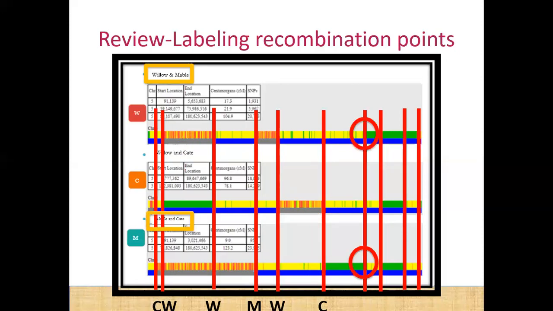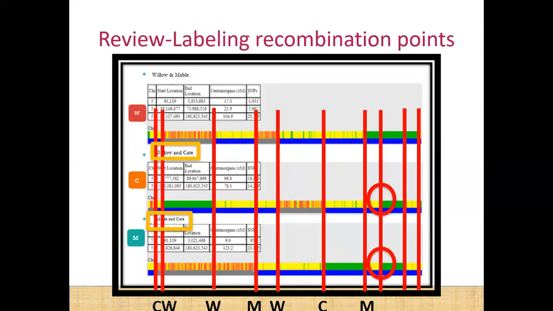In the next recombination line, we see changes in the top and bottom comparisons. The top moves from a half identical segment to a fully identical segment and is between Willow and Mabel. And the bottom moves from a fully identical segment to a half identical segment and is between Mabel and Kate. Between these siblings, Mabel is the one compared in both of these comparisons. Mabel compared with Willow on the top, Mabel compared with Kate on the bottom. So Mabel is the one who had that recombination take place, and it shows up when she's compared to either of her siblings.